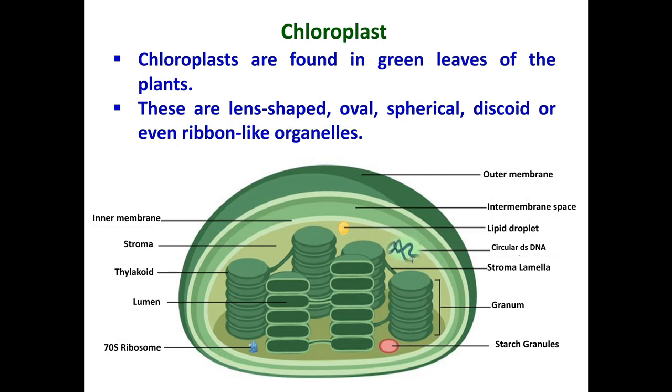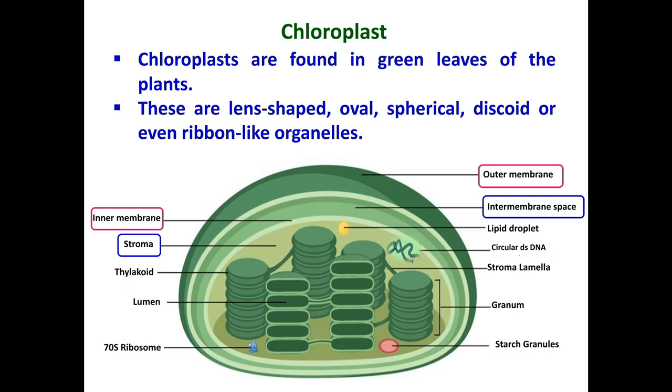Students, when we observe the structure of chloroplast as given in front of you, we can easily observe the chloroplast is bounded by double membranes which are designated as outer chloroplast membrane and inner chloroplast membrane. Dear students, you should know that due to the presence of these two membranes, the chloroplast is partitioned into two chambers. The outer chamber is known as intermembrane space, whereas inner chamber is known as stroma, and stroma is filled with dense and granular substances.